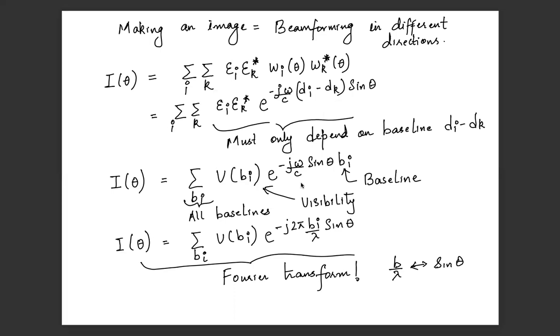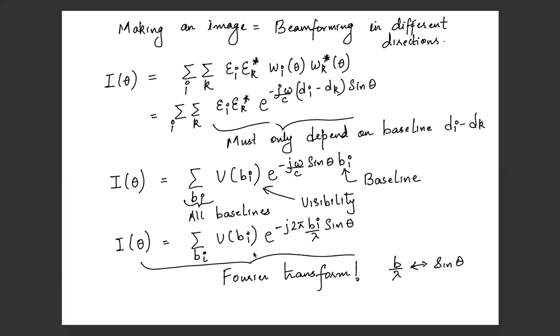So if you look at this expression, where you have a summation over all baselines of the two-point correlation of the electric field, which we are going to call the visibility, multiplied by this phasor, which basically originates from the beamforming weights which you have to apply, it basically is a Fourier transform expression. So you have a Fourier transform to go from the visibility to the image on the sky.